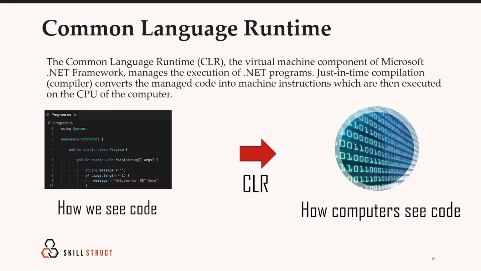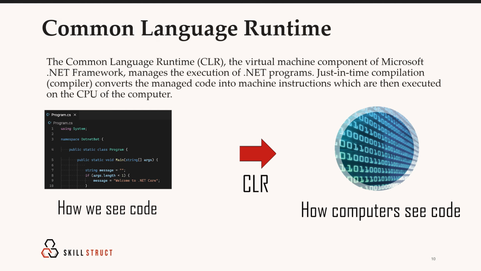This is obviously out of scope, so I won't go into too much detail on that, but I just wanted to explain the CLR. If you imagine the source code on the screen, so typical code that you might see, the computer can't actually understand that because it's not in machine language. The CLR manages the process of converting that into machine language so the computer can actually run the program. So that's it in terms of the CLR.